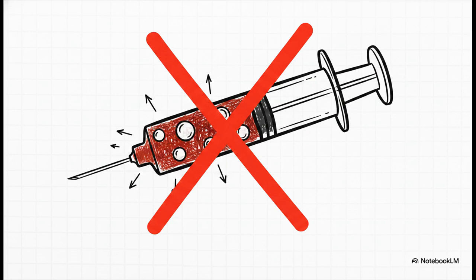Pro tip number 2 is actually a massive warning. You absolutely must ensure that all of the air is removed from the syringe when the blood is drawn. If you leave even a tiny little air bubble in the syringe with the blood, the gases from that air will diffuse into the blood sample and just completely invalidate your hard-earned results. It's such a simple mechanical step, but forgetting it ruins the entire test.